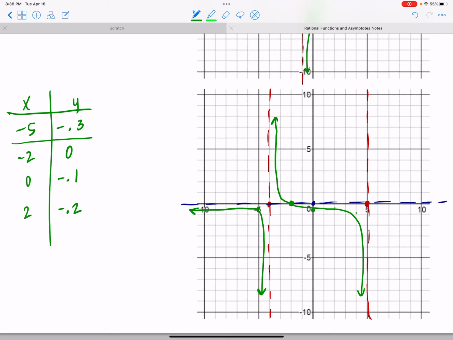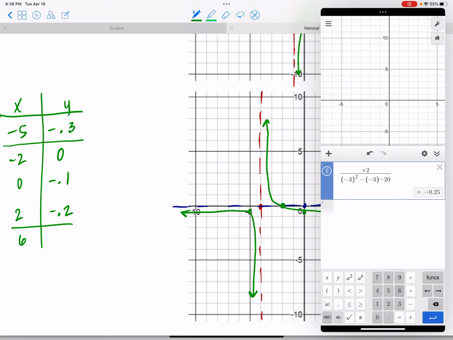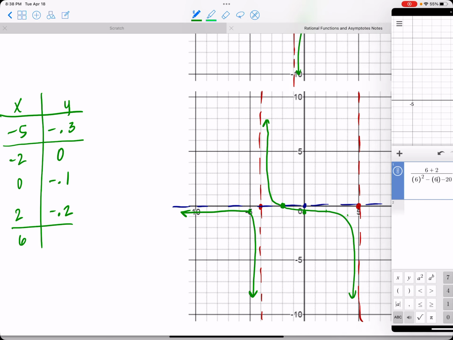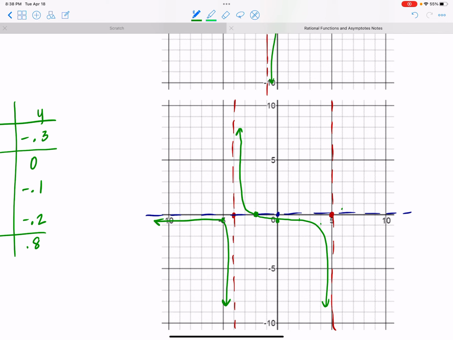And then lastly, the other side will be easy. What's happening on the other side of the vertical asymptote? Let's pick +6. And I already have this here, so I might as well just use it. +6, +6, and +6. We end up with 0.8. We get a positive. So if at +6 we're at 0.8, we're positive, we have to be in this region. So we want to approach the asymptote this way, and again, approach the asymptote this way.